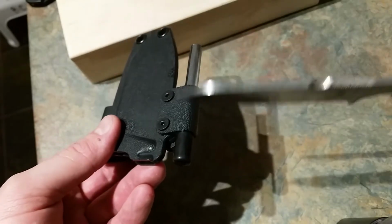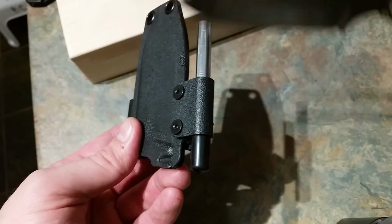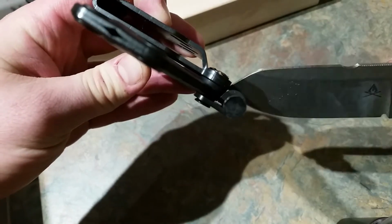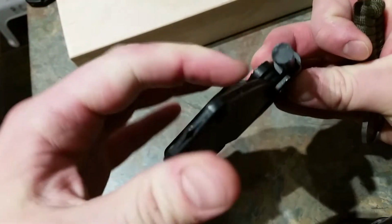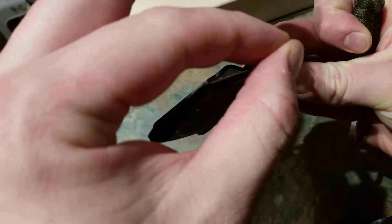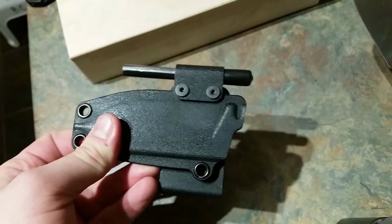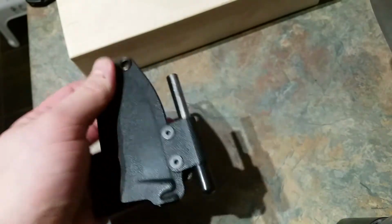And I like to just find one side of the ferro rod and just keep going, and then find the exact opposite side and keep going. So that way I just flatten it down this way, so I maintain the width constantly, so it still fits into the holster on the sheath.